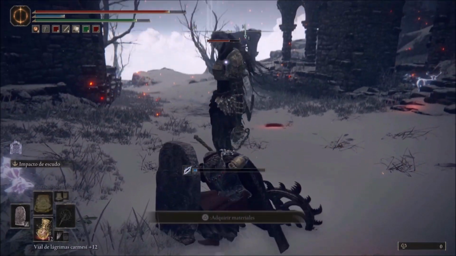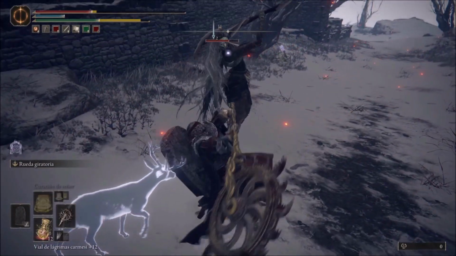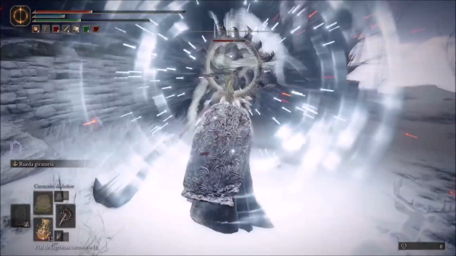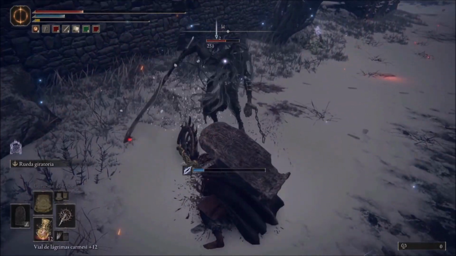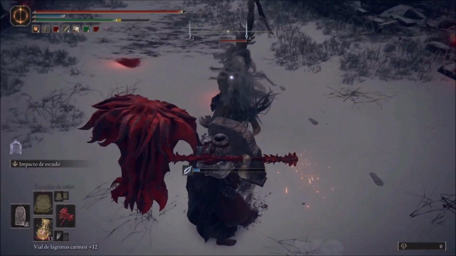One important thing is that guard counters are common for every single weapon of a type. Every single dagger has the same guard counter animation and damage type. The only exception are colossal weapons, where the blunt ones have improved poise break.